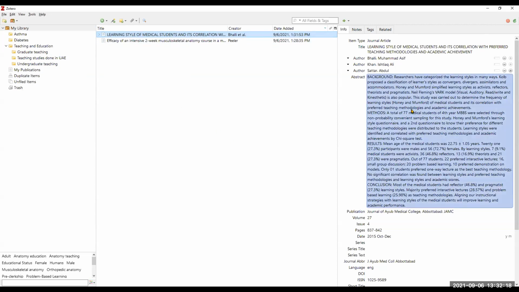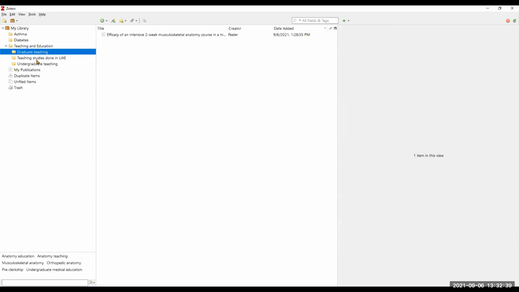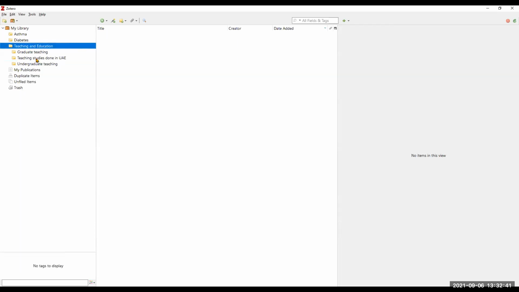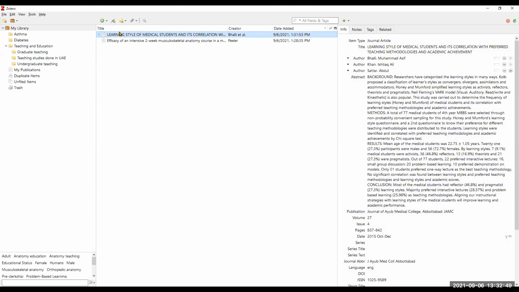You can click on any article on the internet and then click on the white icon on the top right corner to import it into Zotero. The important thing is that you want to select the folder that you want to import it into. So if, for example, you have imported some article into a different folder than you wanted, and I want to move this article, I can just drag it and move it to the folder that I want.